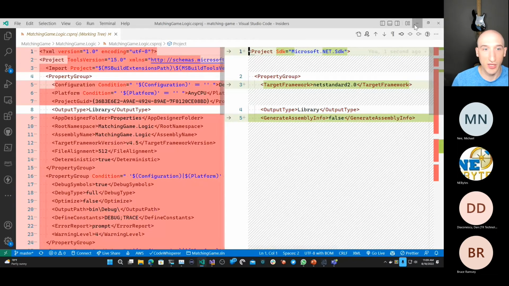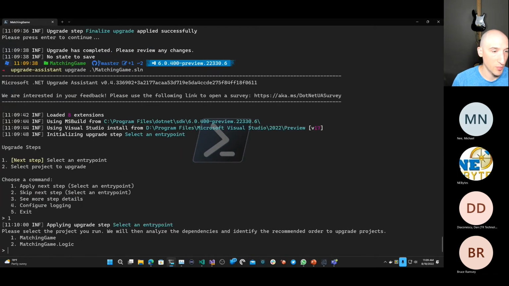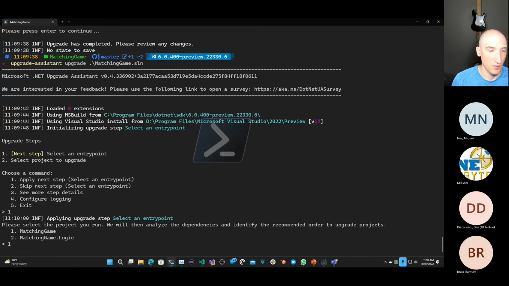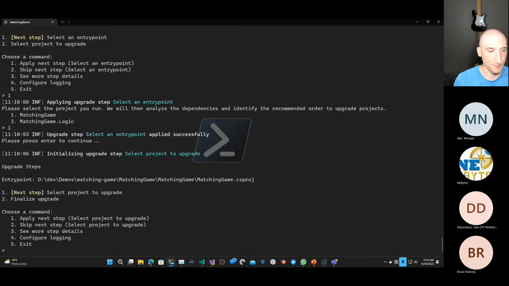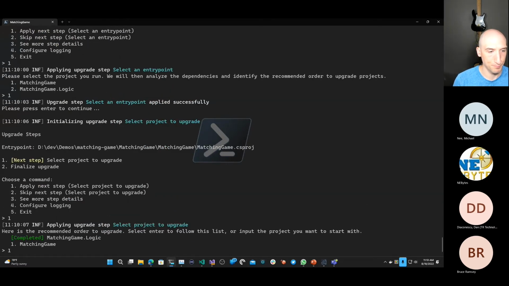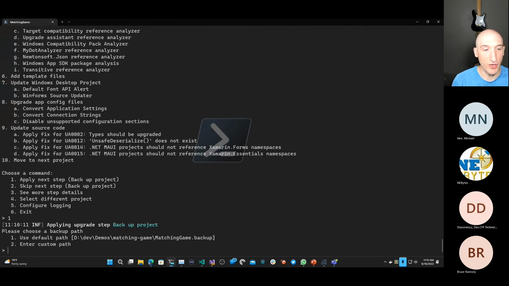And then we're going to do the same with that Windows application. So let's do that. Select an entry point. This WinForms app, we're just going to fast forward through, hit 1 a bunch of times, until it gets to some Windows-specific functionality.